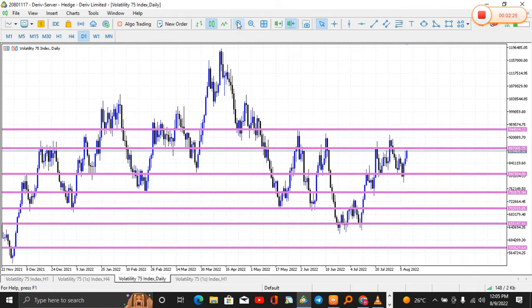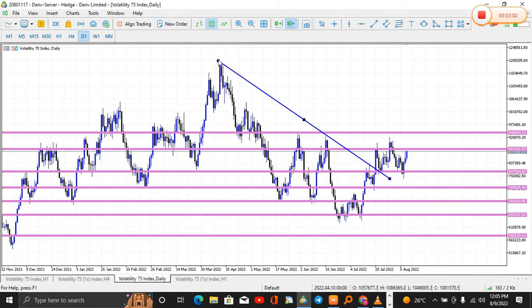Now when you look at or focus on the market, you'll find we're putting our resistance and support levels. It will help us to consider where the market is making a lot of reversals. That means in those areas there is either a lot of buying pressure from the buyers or selling pressure from the sellers.